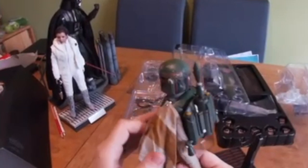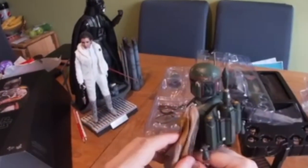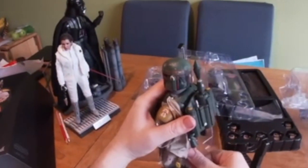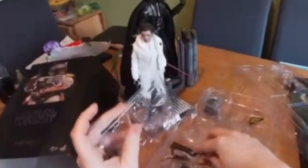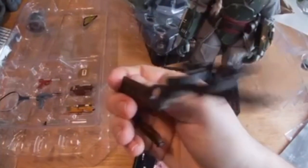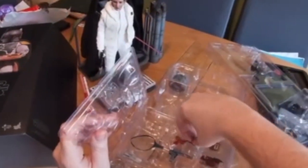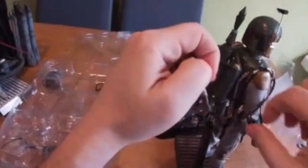We have Fett's cloth there, so I'm going to try and make that as screen accurate as we can. Okay. So. Oh, Boba Fett's blaster. Very nicely detailed there. And get it out. His pistol. So the pistol, we'll stick that in the holster for that.